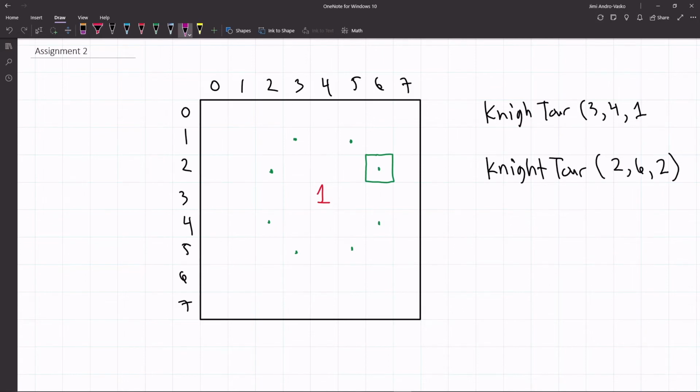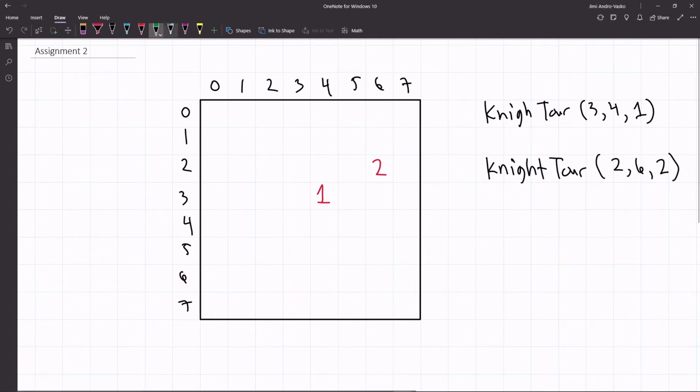Now we're currently at this location right here. We write the 2 into this position, and then from here we try to find all 8 of the moves it can make.